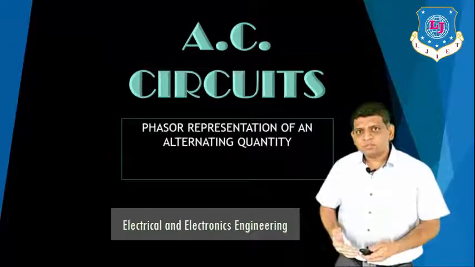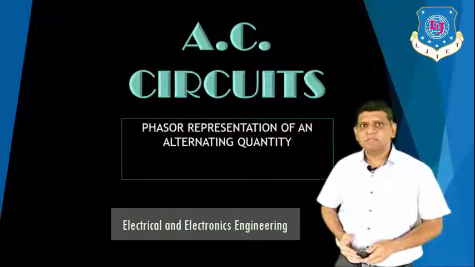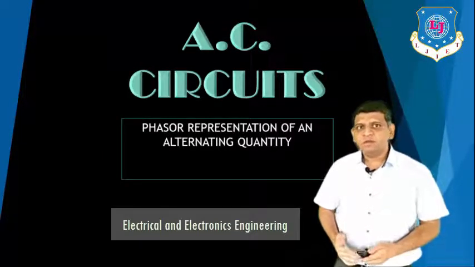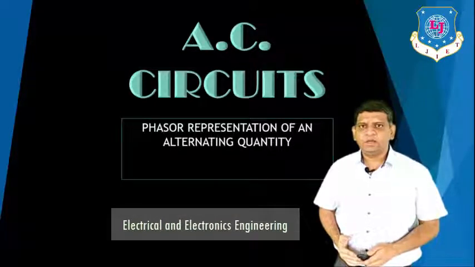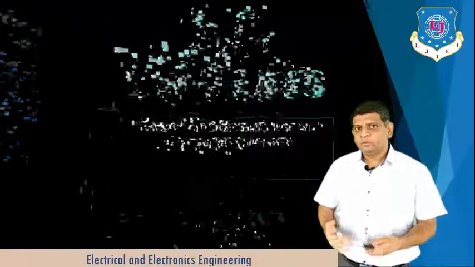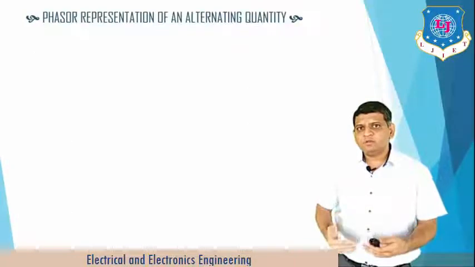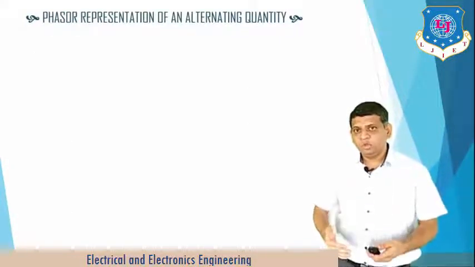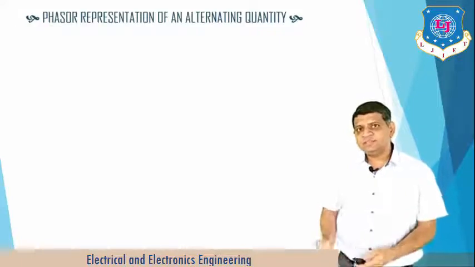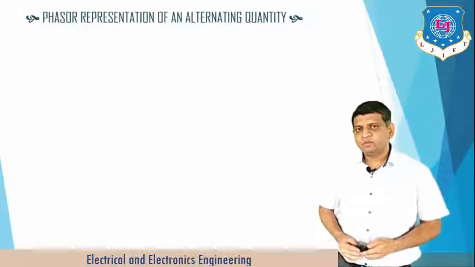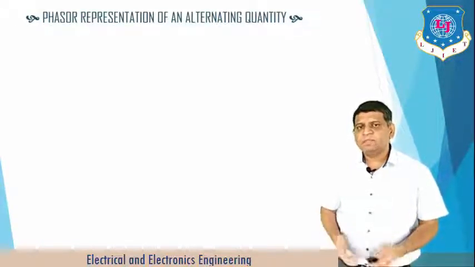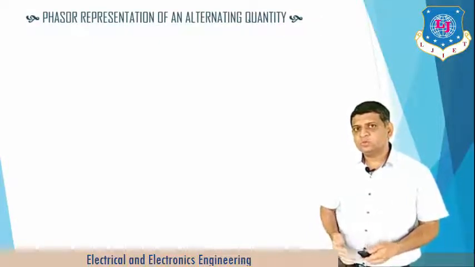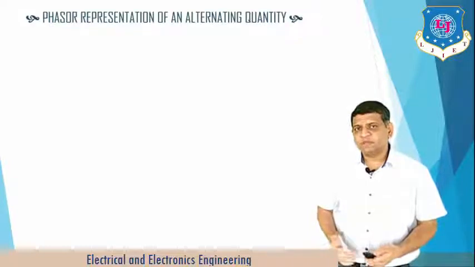We are going to discuss the characteristics of AC signal. So our today's topic is phasor representation of an alternating quantity, right? Here, we already know the difference between the DC signal and AC signal, where DC is a simple scalar quantity, while this is not the case with AC, because AC is a vector quantity.